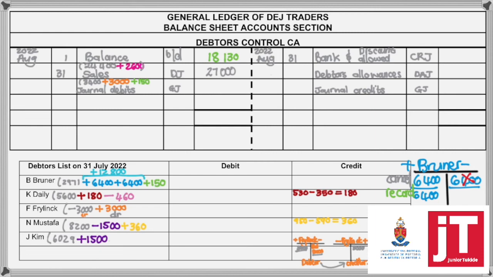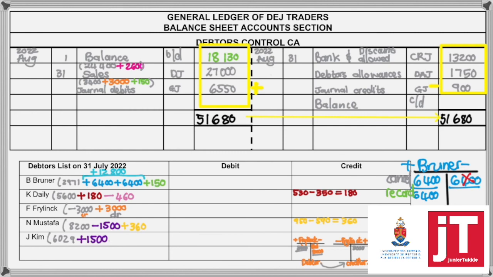Then moving on to the journal debits, you close your bracket. And if you add the three amounts there, you get 6,550. The other amounts stayed unchanged. So you just copy and paste them from your answer sheet or your question paper. And then what is left over is that you have to now finish off this account by adding up. So you get your total by adding the 18,130 plus the 27,000 plus the 6,550, and you get 51,680.